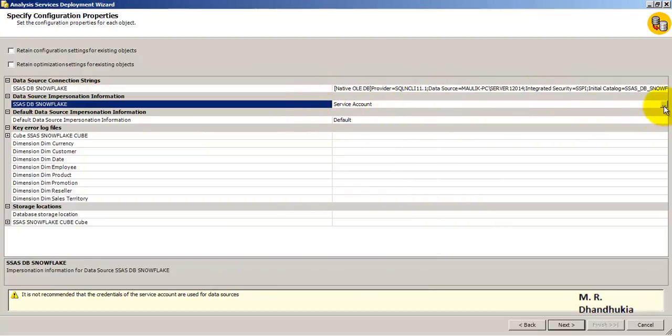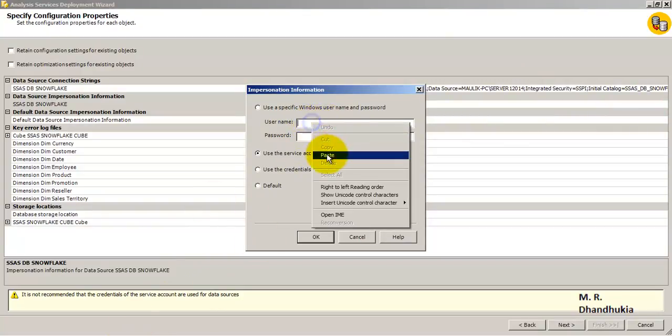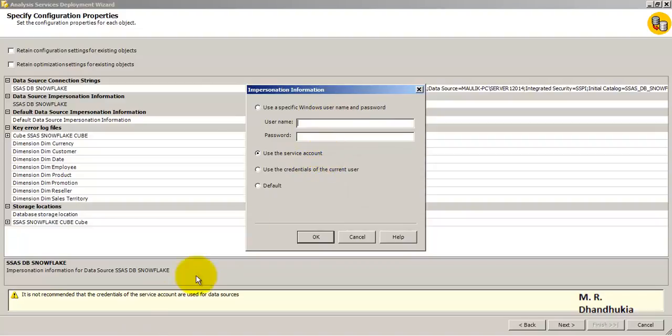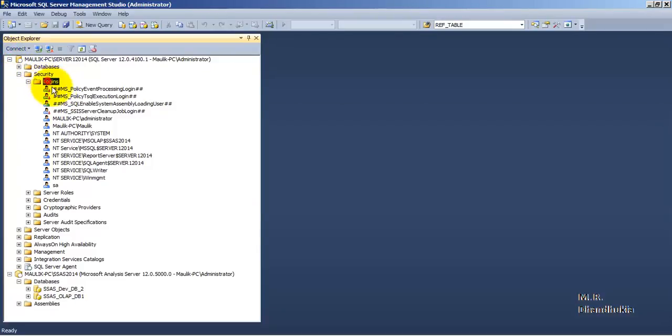Now usually in production environment we will not go by service account, so let's do one thing. Let's change this to something else. So let's go here and let's go to the database engine. Let's go to logins, copy.